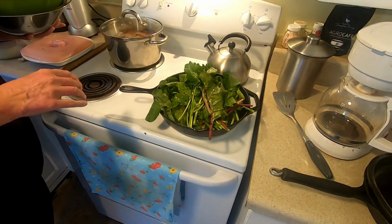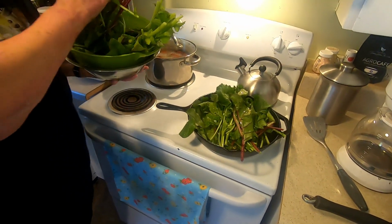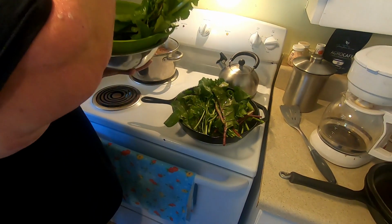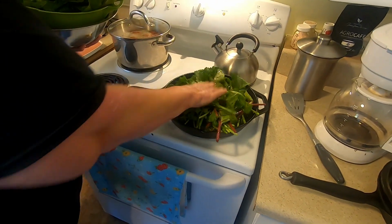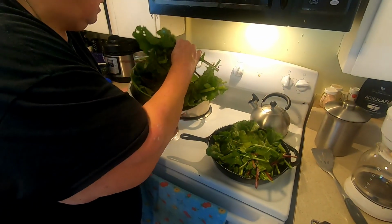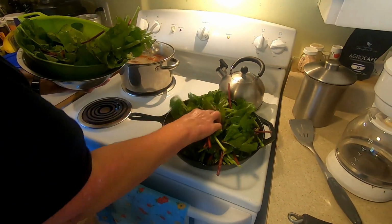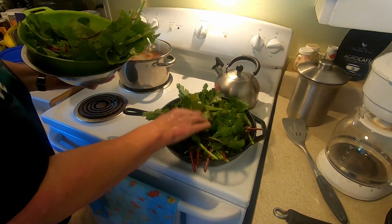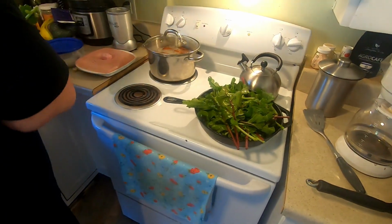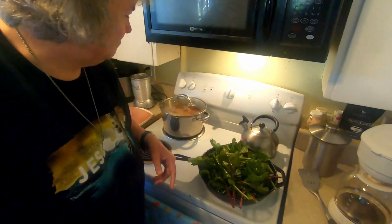There we go. It'll cool right off. Whew. All right. As that cooks down, I'll add some more. Try to get as much in there as I can to start with. Kind of start stirring it around. And then I will crumble up the bacon into it after it's cooked.